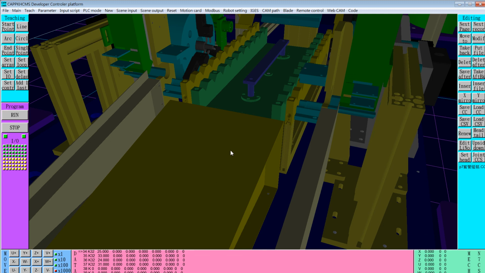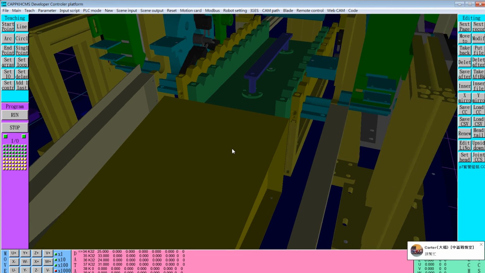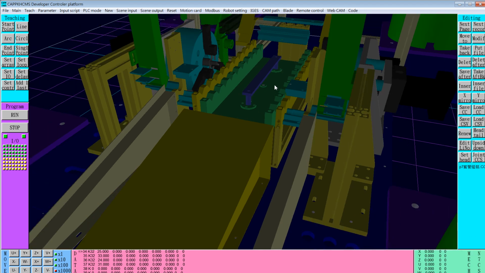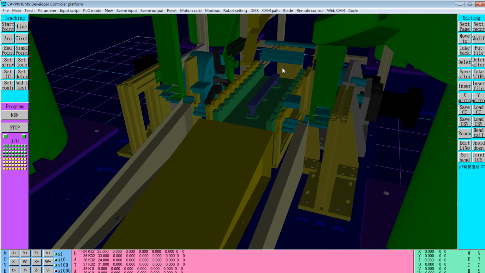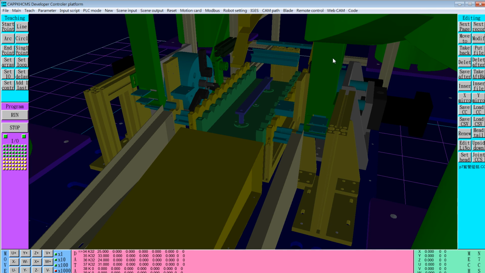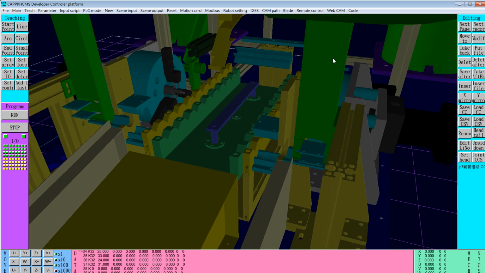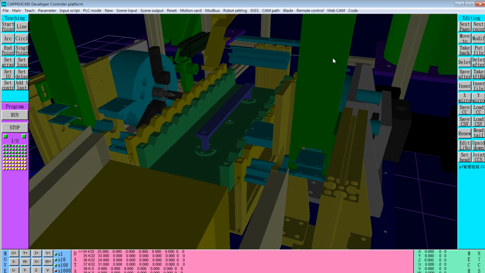Then we have the whole 9 from S1 till S9. The 9 CC files correct. Then we can run automatically in PLC mode.